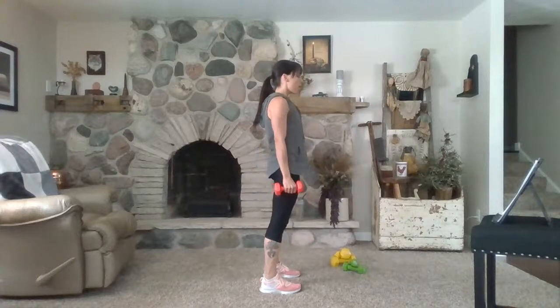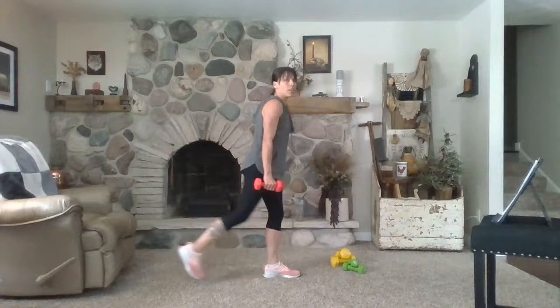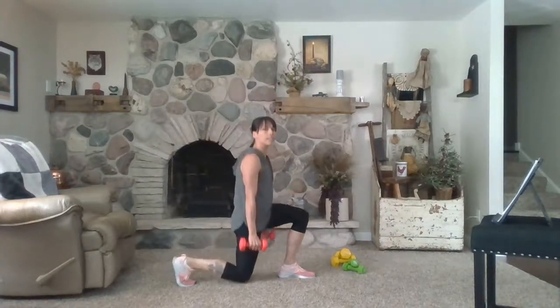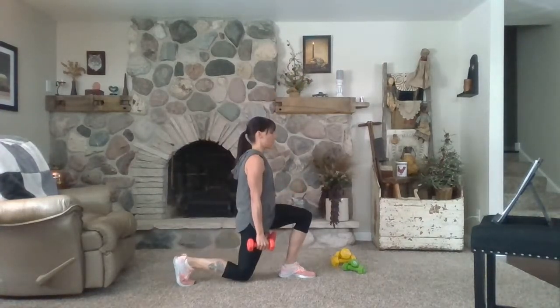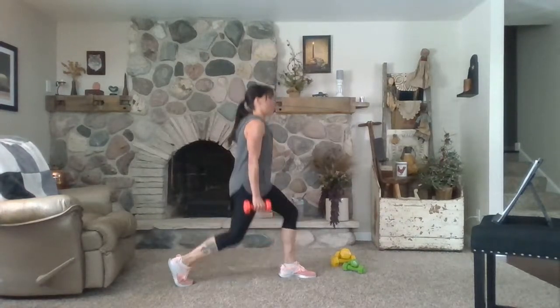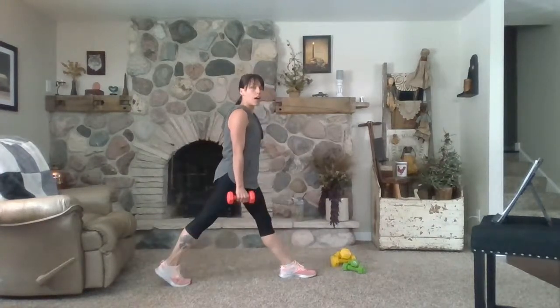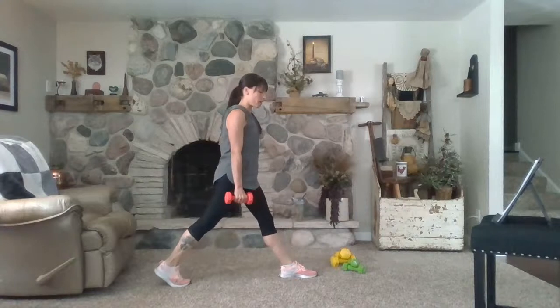3, up, 2, good, you're going to take that right foot back behind you, find your lunge, 8 singles, down, and up, knee over that ankle, 5, 4 more, 4, up, 3, up, 2, here, 1 more on the side.